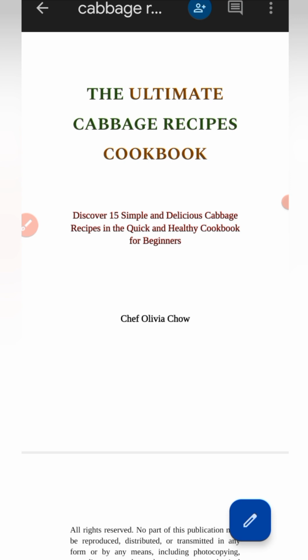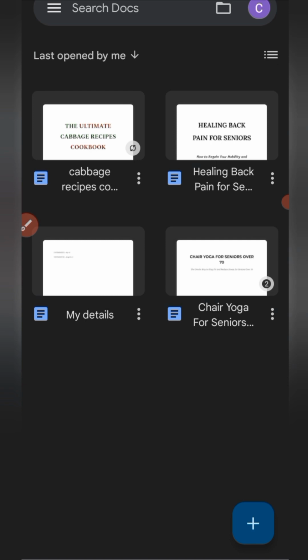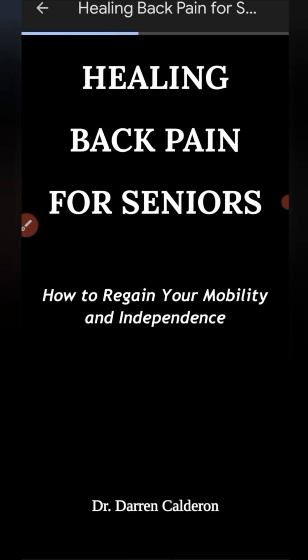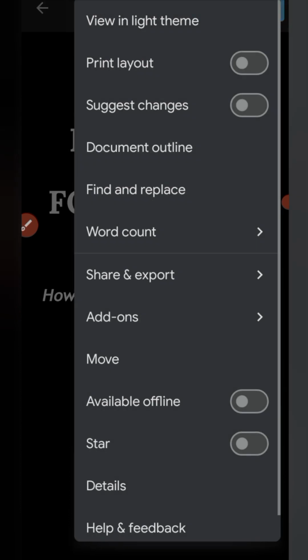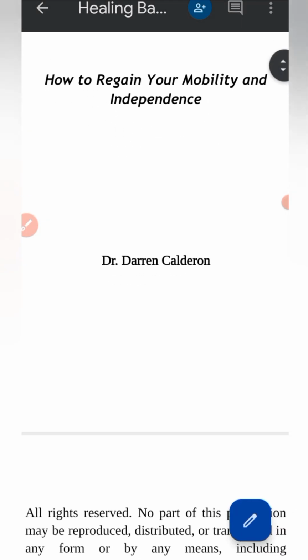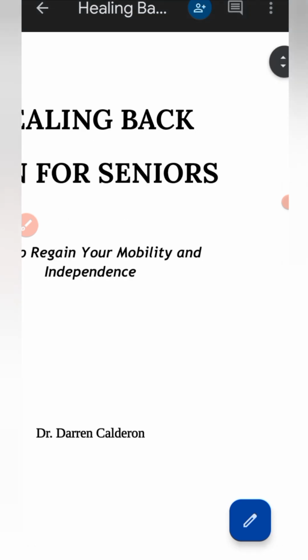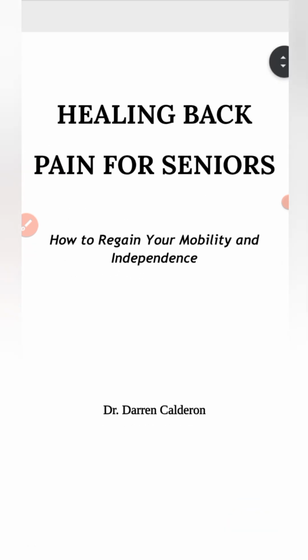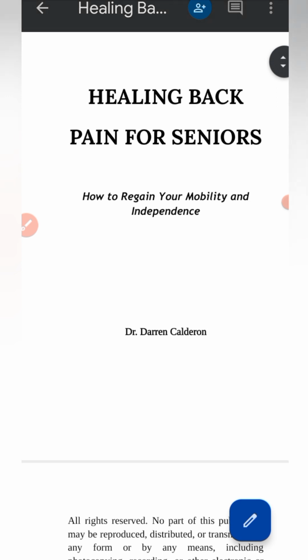Okay, so you can see I added Chef. Let me open another book, so that you see that all my books have always been given that kind of positioning. All right, see this very book now, Dr. Darren Cardron. Can you see? Because there's no how you want to write on healing or any health related books. I know that doctors specialize in this area, because they are the ones in charge of anything health.